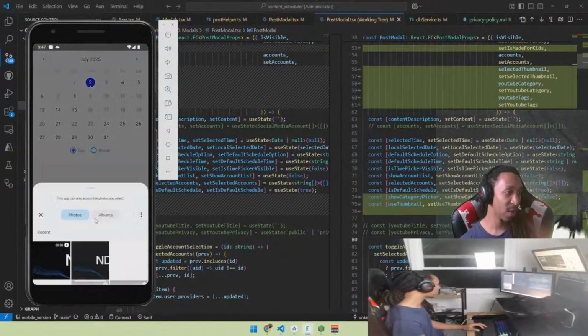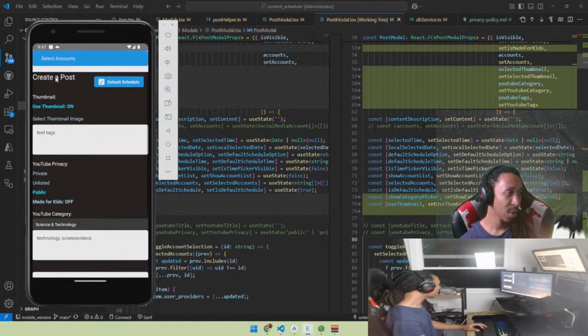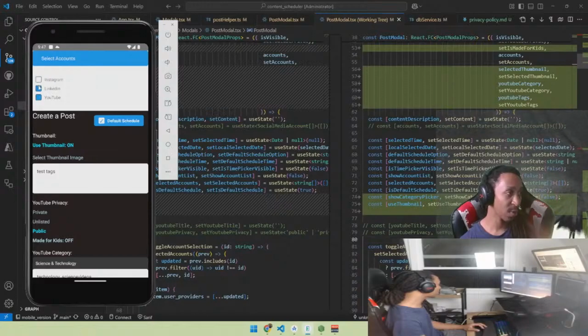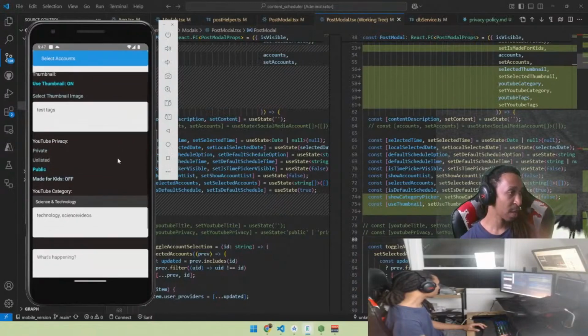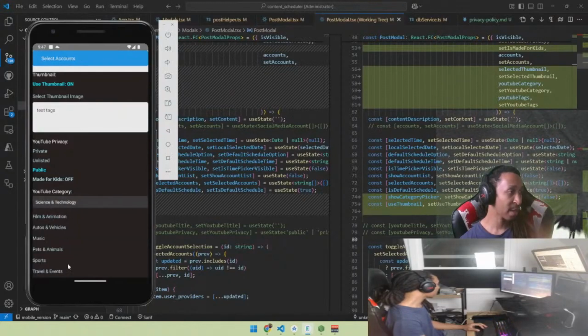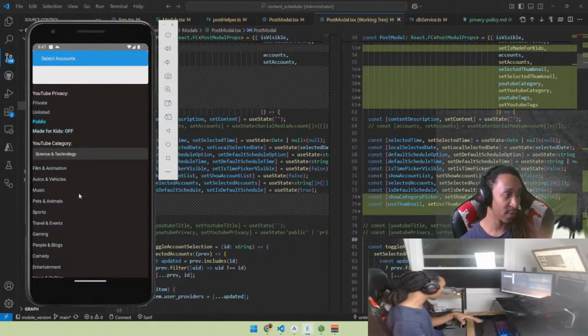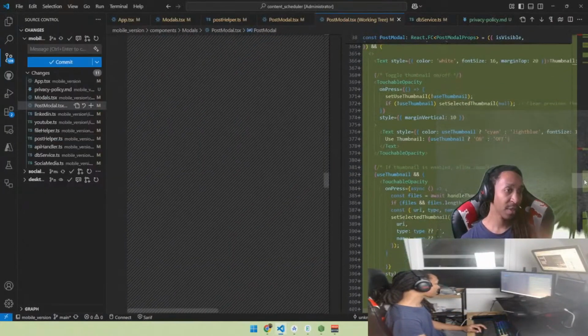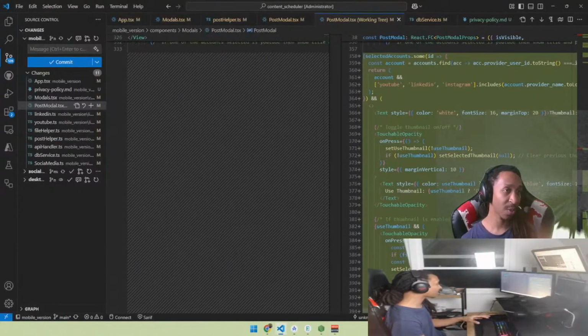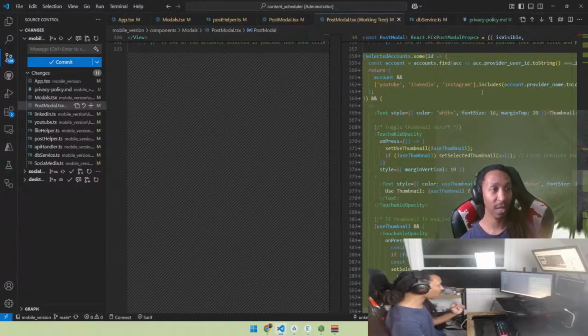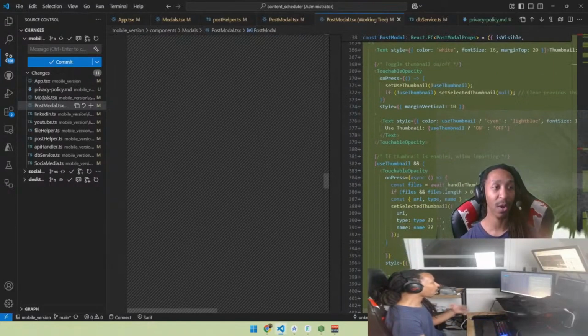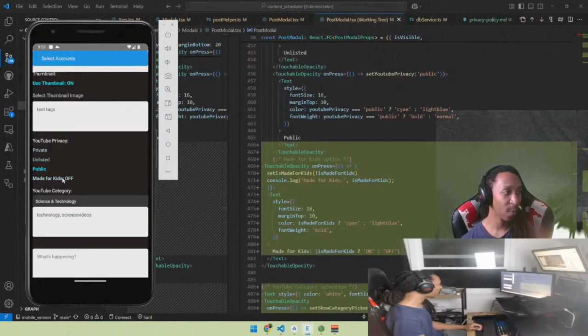So let's say I set a video here and I go to import, and then I go for YouTube, just to have YouTube only, and then from here you can see YouTube category. I can then set any of these here, and where it says show category picker is what handles showing this visual of the drop down. And this section here is basically the new code that makes it so that if you have YouTube, LinkedIn, or Instagram, you have the option of uploading a thumbnail along with your video content if it is a video.